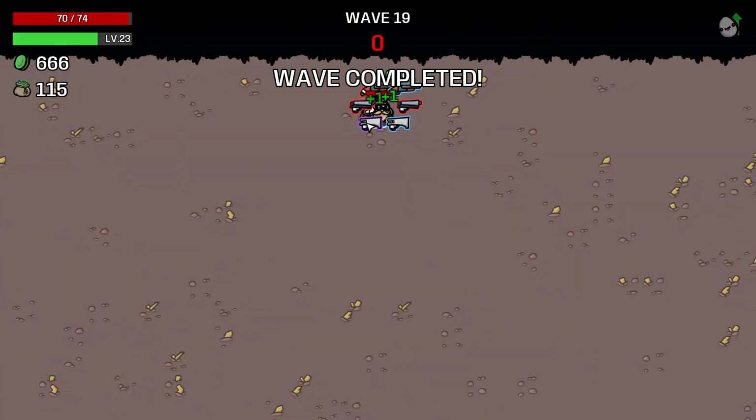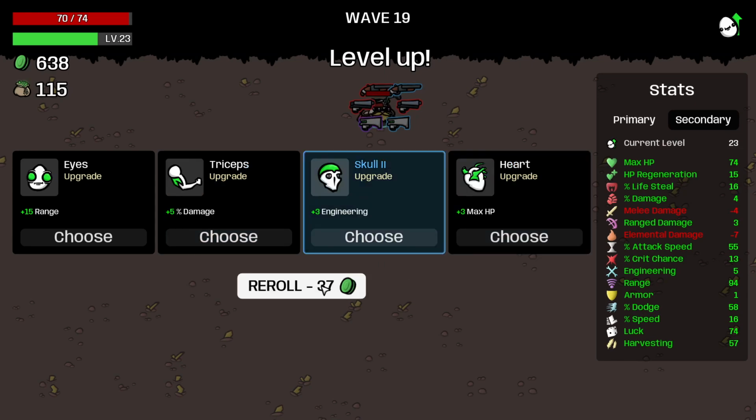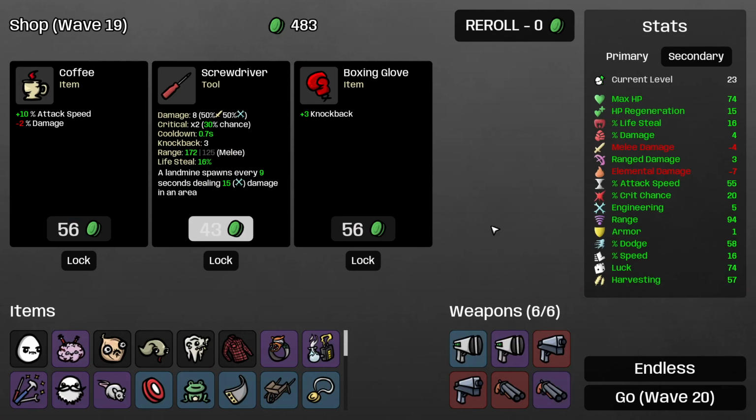Okay. I'm gonna actually grab the dodge. Wait, max is 60, so that's actually worthless. Sure, I'll reroll again, actually, because that sucks. Crit chance. Oh my gosh, that's perfect.